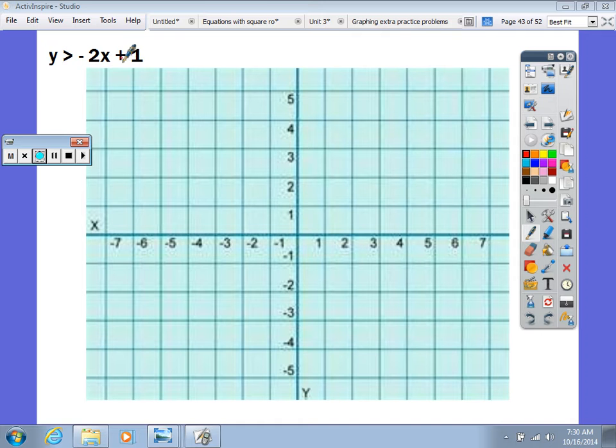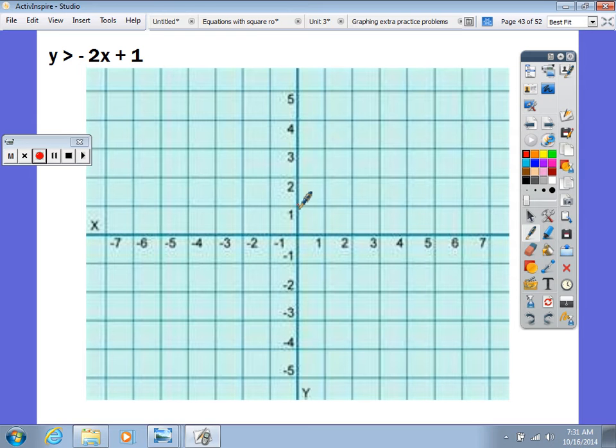plus 1. Now, the first thing I want to remind you is that this is a greater than sign because it's what we said, eating the y. Another thing that makes this a greater than sign is that a less than sign kind of looks like an L. So it's less than if it's not eating the y. So it's either way that you want to look at it, but this is greater than for this problem. Remember, check to make sure it's in slope-intercept form, which means that y is by itself, and then we're going to go ahead and graph.